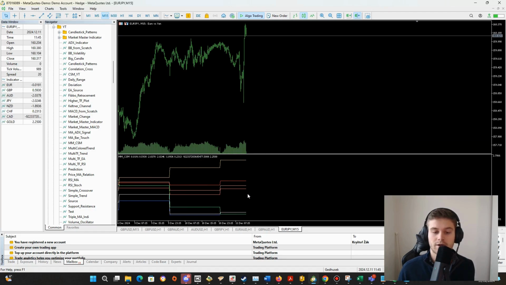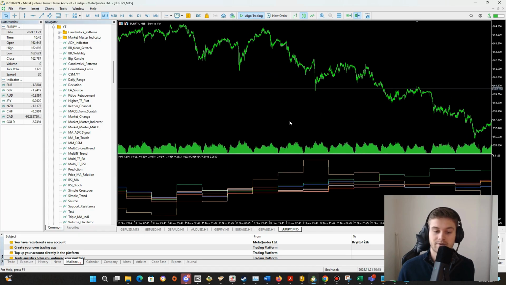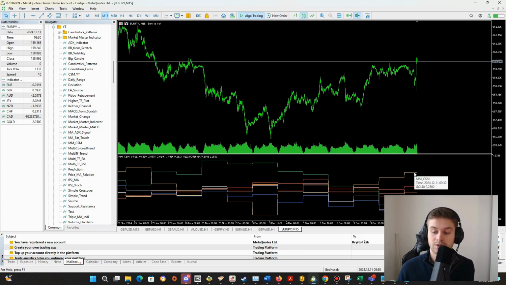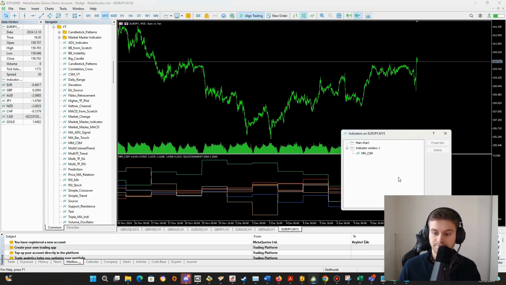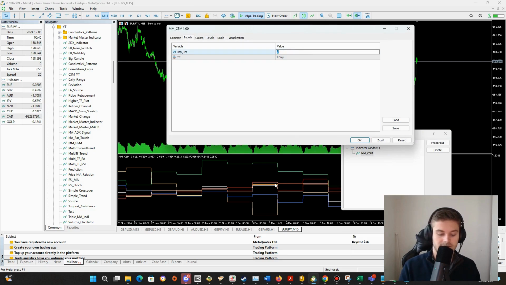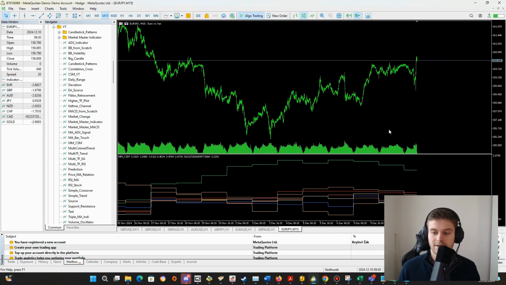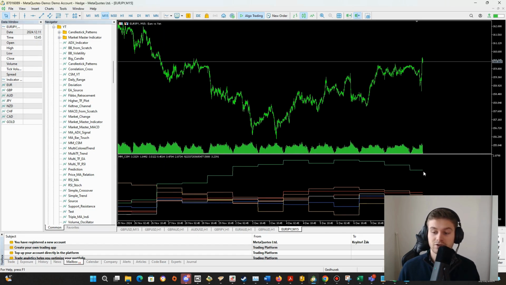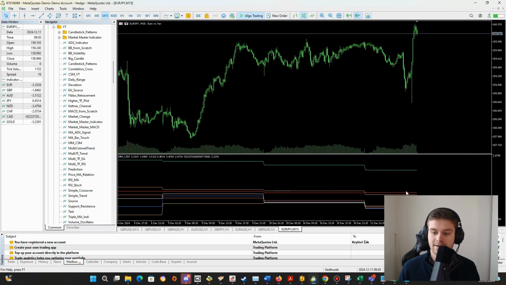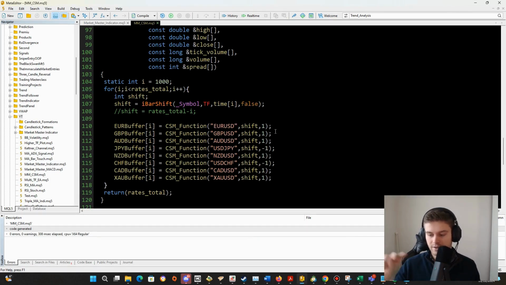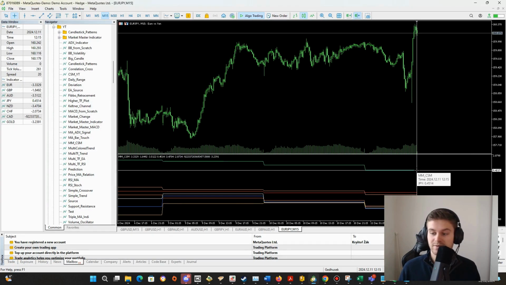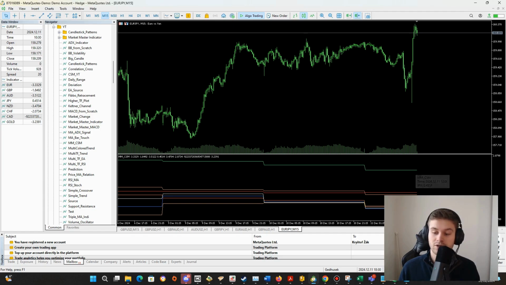So this is probably the more reliable option, even though it doesn't look nice, because the information we need is the information about the current state of the currencies. I can change this to, for example, 30 days. It doesn't matter that it doesn't look nice visually. What I need to know is what's the strongest and what's the weakest currency. So that's why I think I can leave it like this. If you want to use the other approach that I showed you in this video, you can. I think I will stick with this one because I only need to know that yen is very strong, and for example, New Zealand dollar is very weak. That's the only information I need to know.